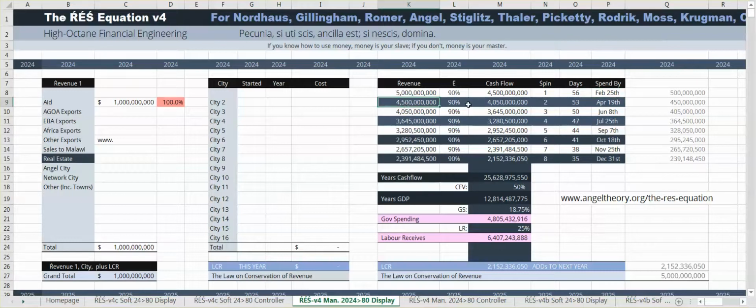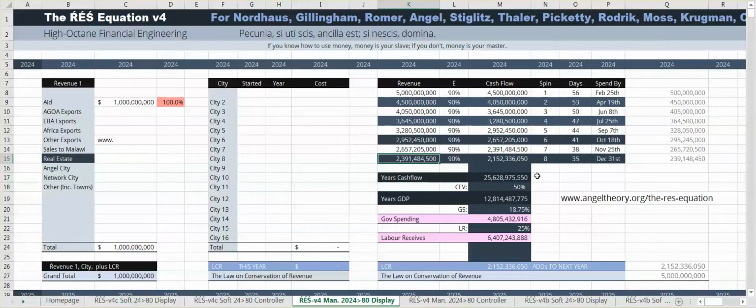And again, we can see that if those companies again spent, and 90% of that spending was to the same companies in the same network, and that was done by the 19th of April, then again, you can see how it works. It's not hard to work out. What is hard to work out is why no one's done this before, but that is another question. Maybe it's because of the environment. Who knows? When I say the environment, I mean the financial environment, not the environment that we live in.